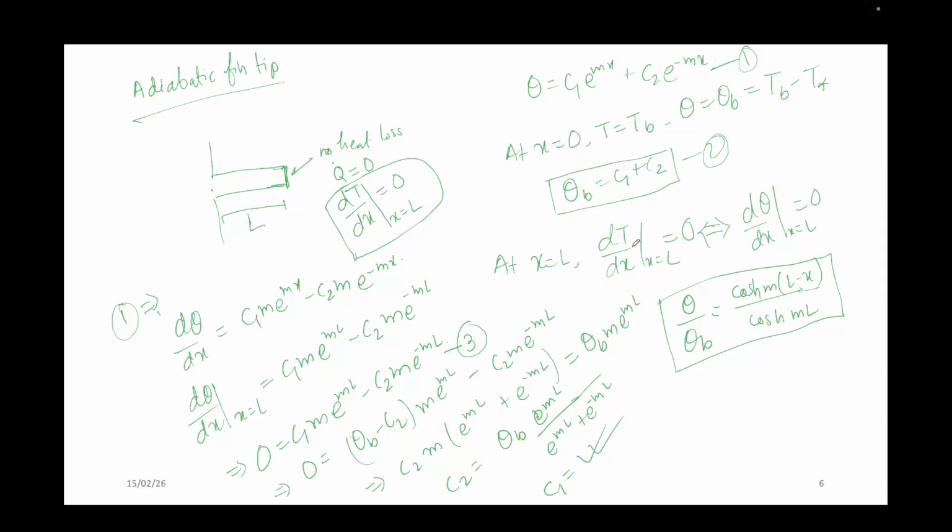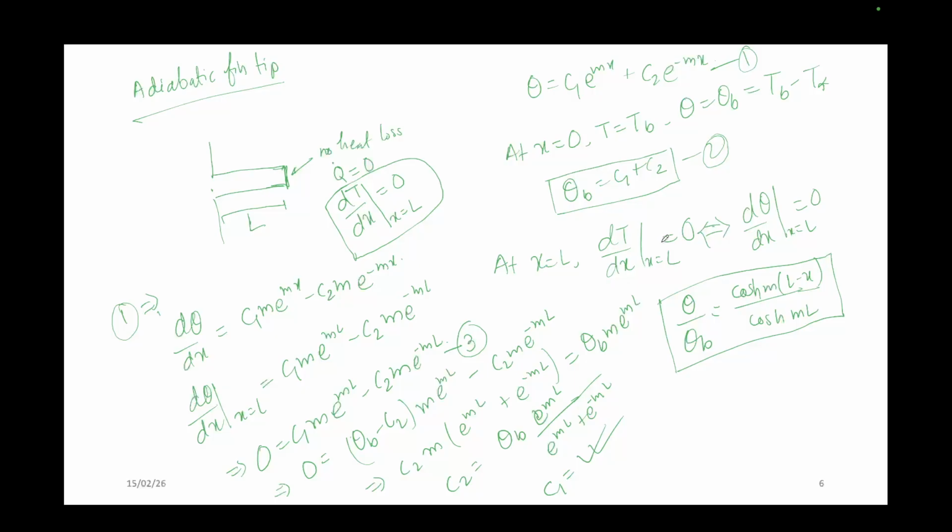Okay, then say in any question, the values of C1, C2 from equation 2 and this boundary condition, the value of mL and everything is given, so you can easily find the m value. In that case this equation looks quite easy. Just as one example, in one scenario if you get e to the power mL as 0, then there is no need to go here.